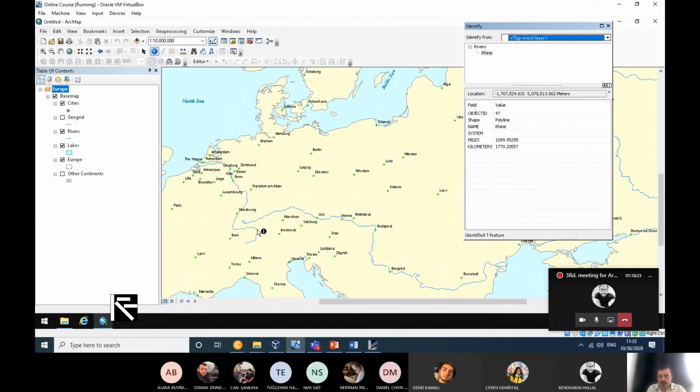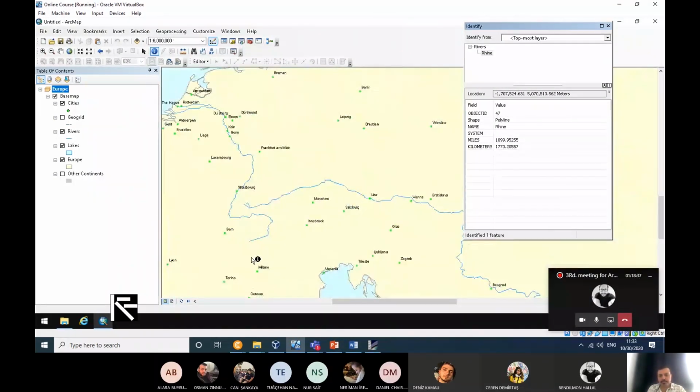Or another river, this one, the Rhine. The Rhine River, it's 1,770 kilometers. You can say that it's coming from the North Sea, and it's almost finished in a sort of Germany. So you can add other things. As you can see, it is located under the river value. It again has an object ID.